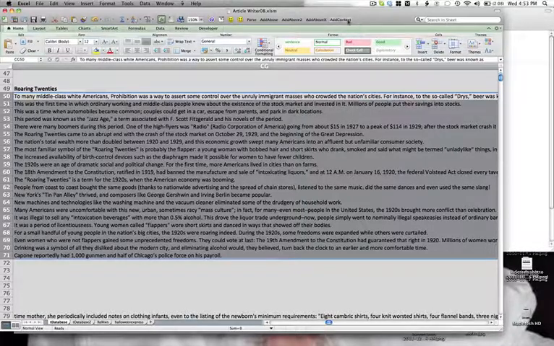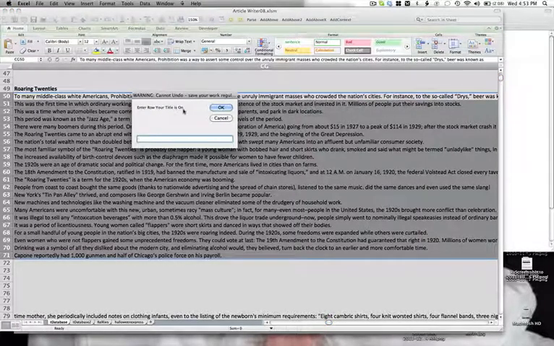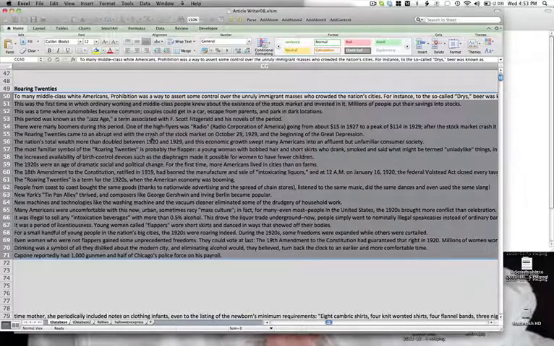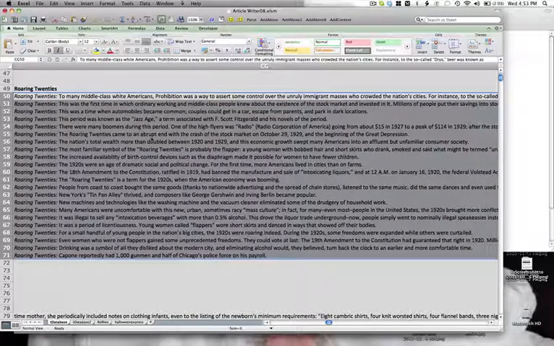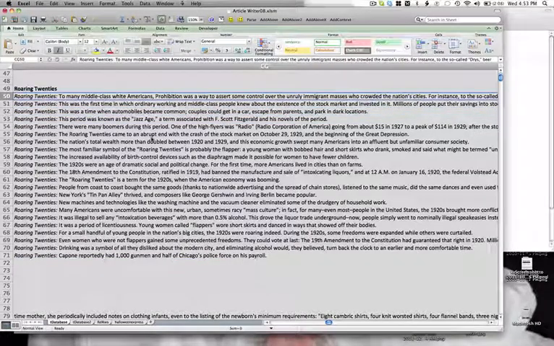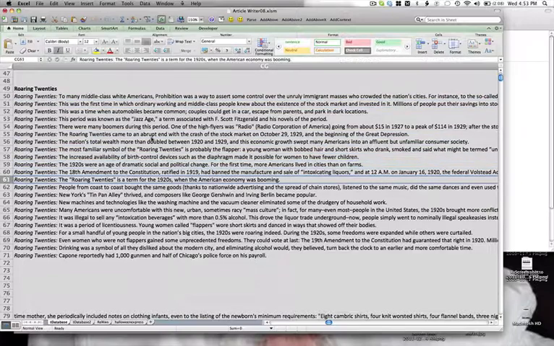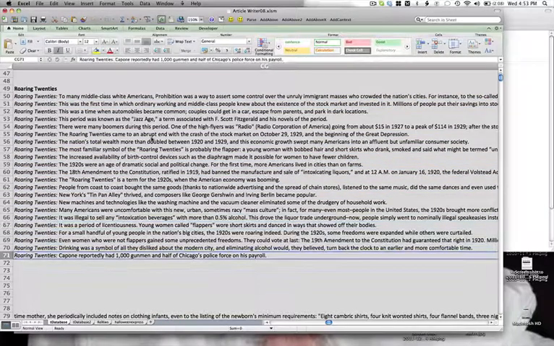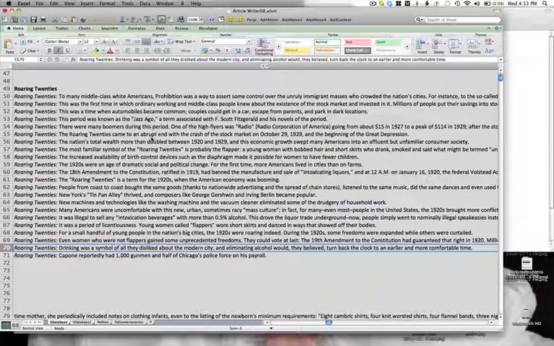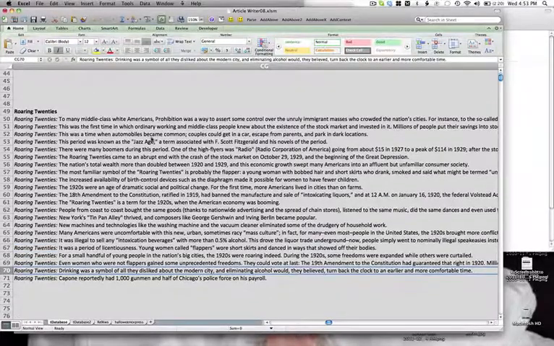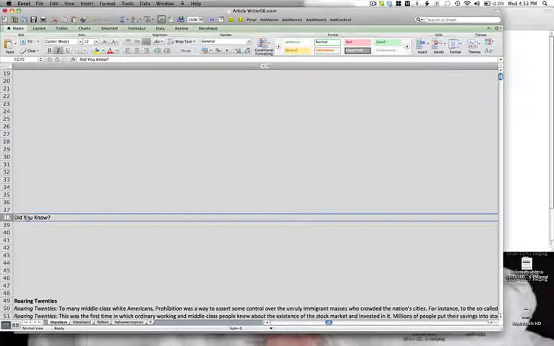You're going to click add context, and it says enter the row your title is on. Now the title has to be in the same column, and the row is number 49. 49, hit enter, and I must say I've impressed myself, Roaring Twenties with italics is now added in front of everyone. So you're almost done with Roaring Twenties, or let's say you're halfway. Now what you want to do is go up here. This was just for you.